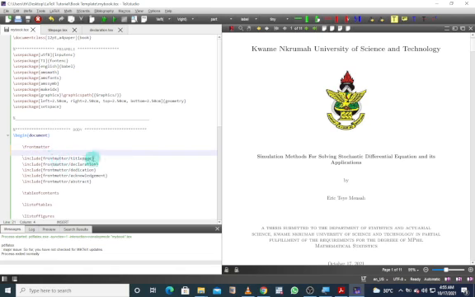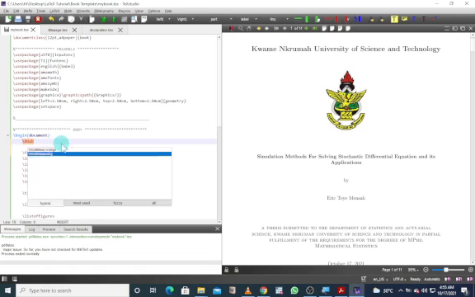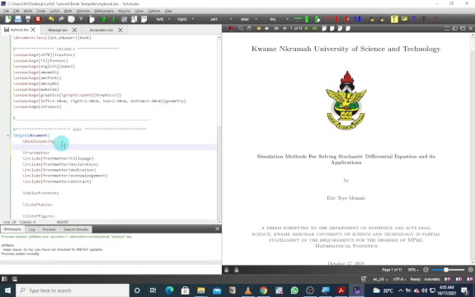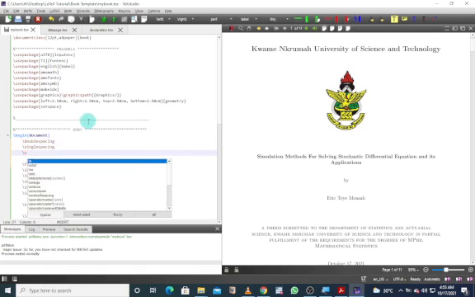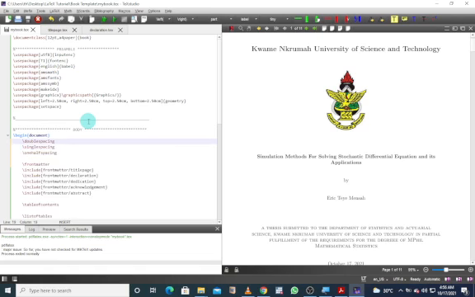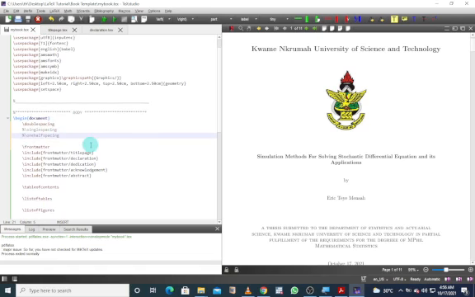I want the spacing to affect my whole document. So we have double spacing, single spacing, and one-and-a-half spacing. The one you are comfortable with, or the one your school requires, you can just choose. I'm going to make use of double spacing. So now let's build and view.